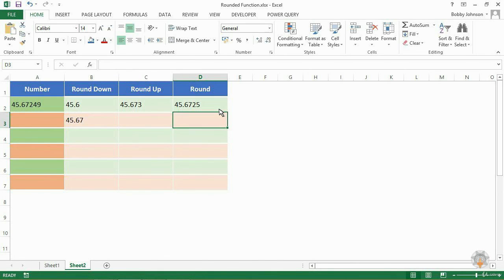Now what this ROUND function does is, it takes the number of digits that we want from the selected cell and checks the digits in the decimal place. The next digit, if it is more than 5, it will convert the previous digit, that is 4 in our case, to the next digit. Hence, it has returned 6725. If this was 4, it would have returned 6724 itself. So from 5 onwards, it converts the number to the next value.